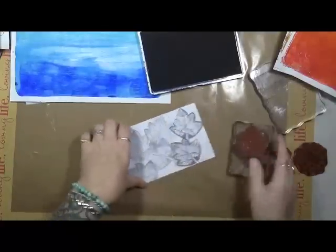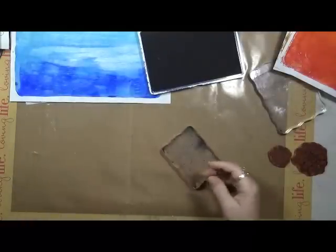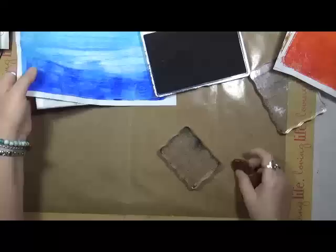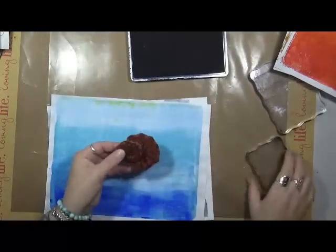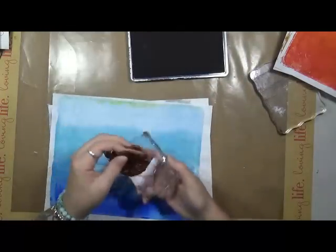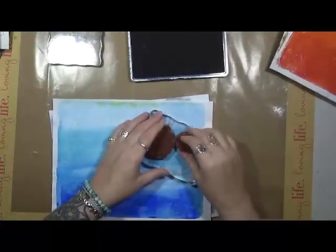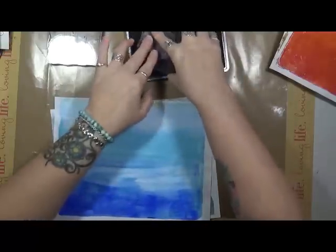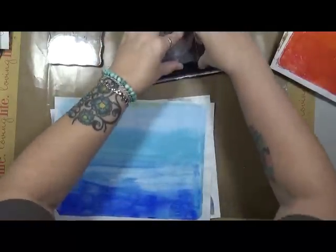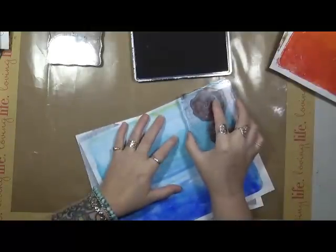All right, so there's that one. Now, I've also got out these flowers because I wanted to do some of these flowers on these other colors. This one. So let's do some pretty flowers right here.